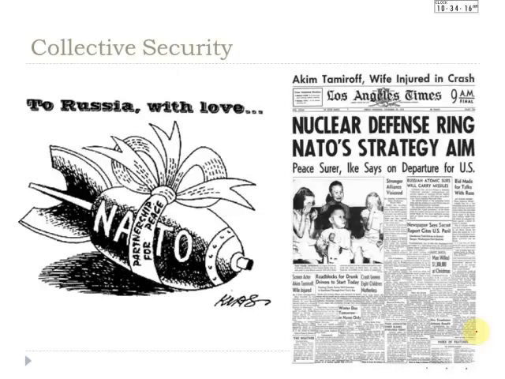The basic idea is, if you attack one of our allies, what are we protecting them with? A nuclear weapon. So we protected our allies with a nuclear umbrella. The term is that our nuclear policy encompasses all of our allies. So it's not just an attack on us that results in nuclear war. If you attacked West Germany, what else will that result in? Nuclear war. So they are all included in the nuclear umbrella.